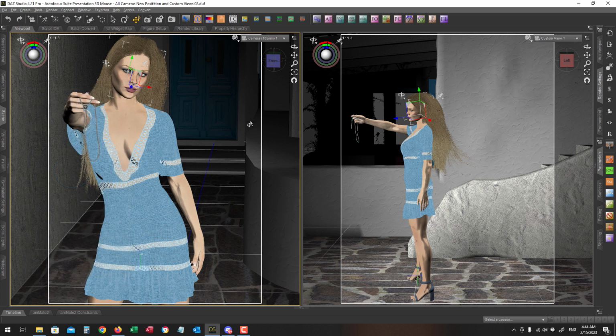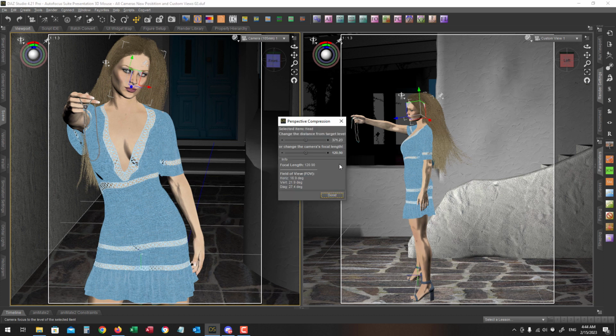on my 3D mouse panel, and as the script also recognizes that Lucy is a figure, it prompts me to focus on Lucy's eyes instead of her head. I'm going to say yes, and now a new dialog has popped up. In this dialog, we've got two sliders, one that controls the camera's distance from the target and one that controls the camera's focal length. You can change any variable you want. The other variable will be recalculated by the script.